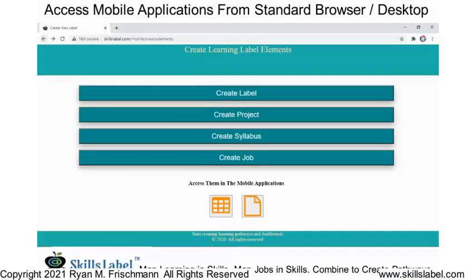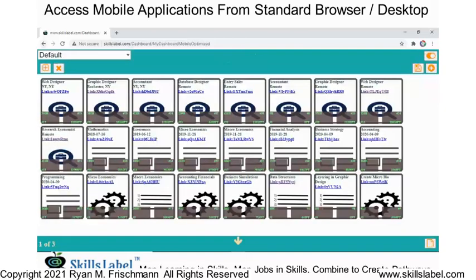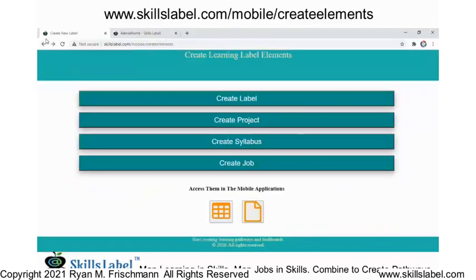Finally, the mobile website applications. All the mobile applications I just talked about with the Android and Windows 10 were originally built for a mobile optimized browser. And so if you cannot access an Android or Windows 10 device, simply access the apps in a standard browser from the device you're using.